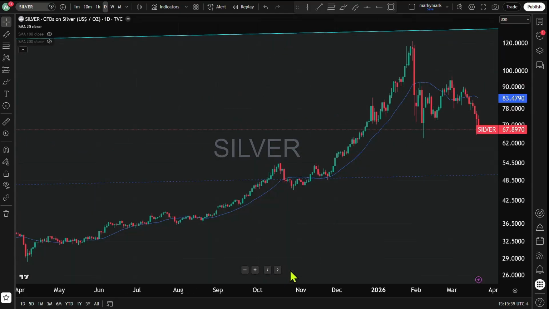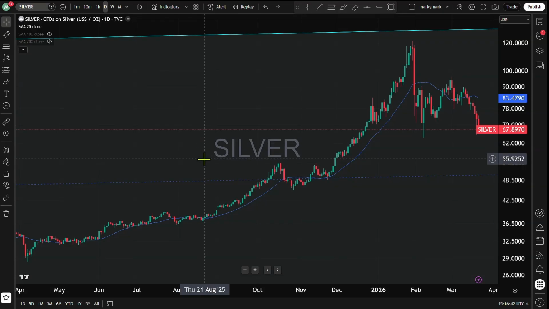I'll just fix that up. And on the daily time frame, you can notice that I've got a 20 moving average, which is this blue one here. And in one of my earlier clips, I showed you how to find and set your indicators and how to use your basic drawing tools. But let's get back to this 20 moving average.